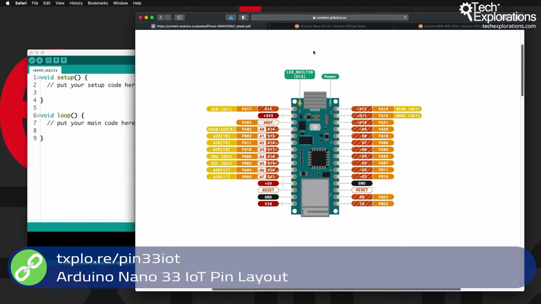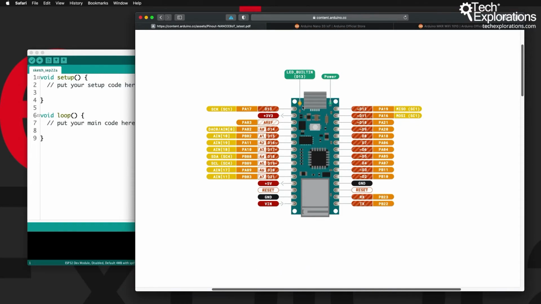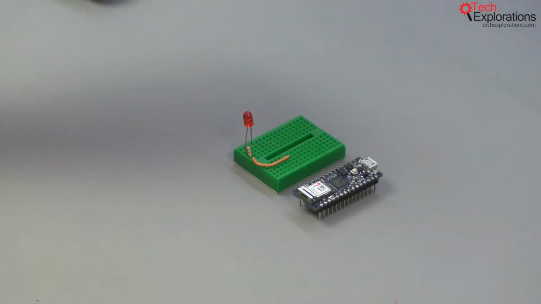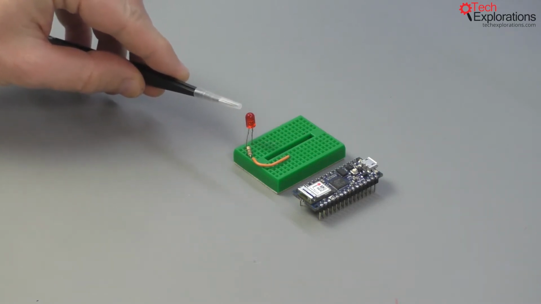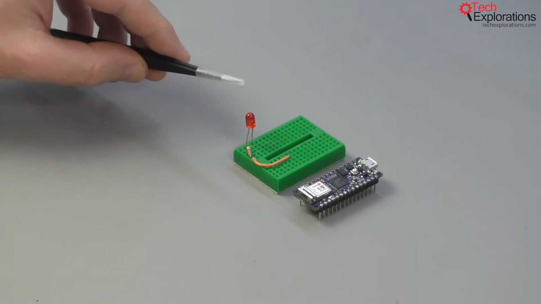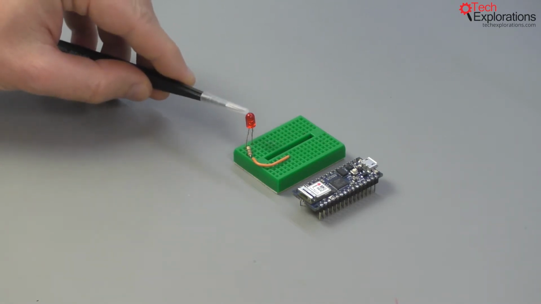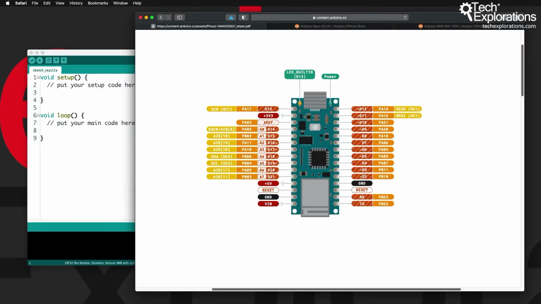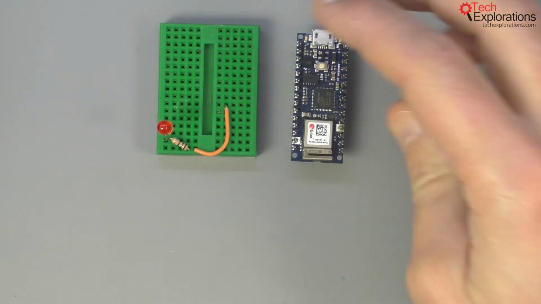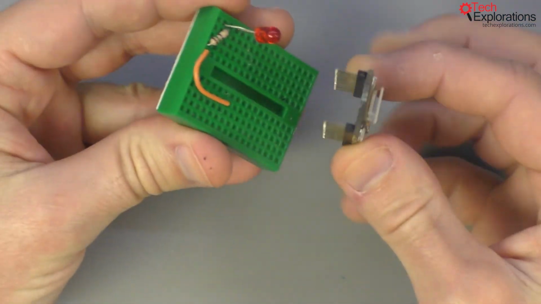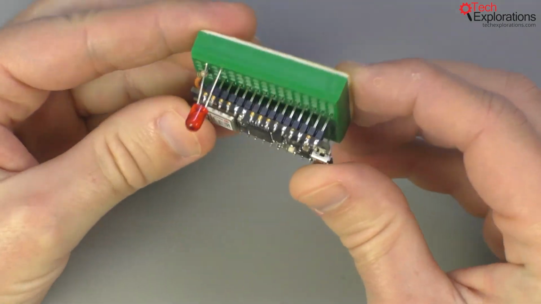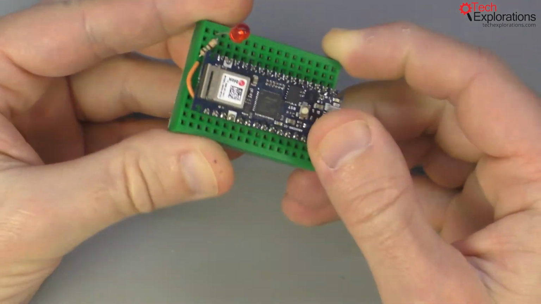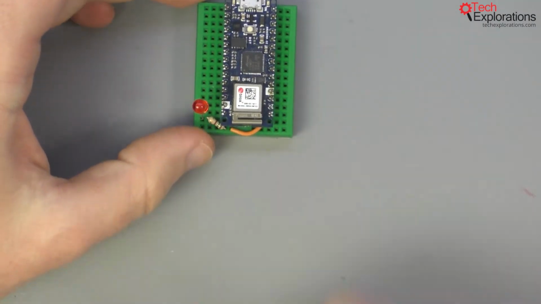Another thing that I wanted to show you is the pin layout for the Arduino Nano. And you can see here that the built-in LED is connected to digital pin 13. I've also got a tiny breadboard here with another LED, just to give us a little bit of additional control options, another device that we can control. I have connected this LED to digital pin 2, which is right here. So what I'll do is attach my Arduino to my breadboard, get it ready for the next lecture, where we'll actually do a little bit of programming.